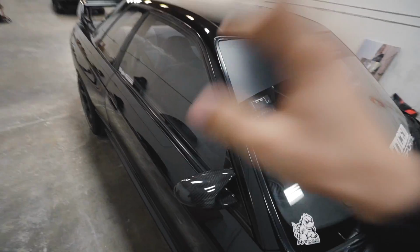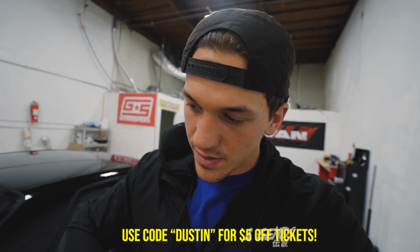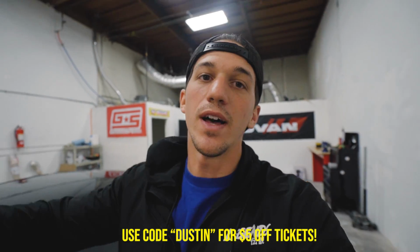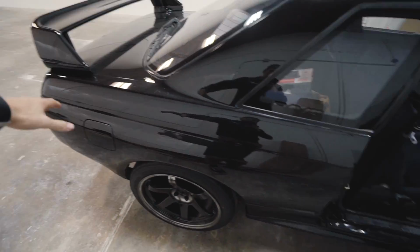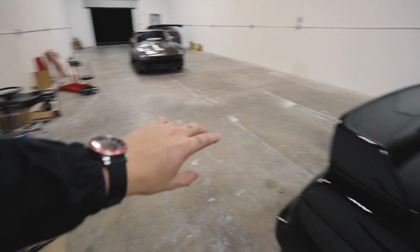I'm so stoked that I actually got the GTR running again. I am gonna be at Tuner Evo Anaheim this Sunday. I will have the GTR as well as the Evo. So if you guys wanna come see the Legends Media booth, I will be there with both the Evo and the GTR, like I said. So hopefully I can get this thing lowered and put in the new racing seat before this weekend. So that's the plan for the GTR before Tuner Evo happens.